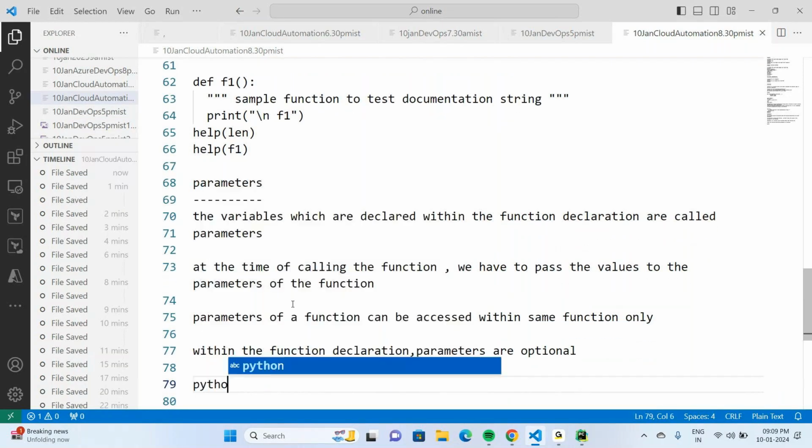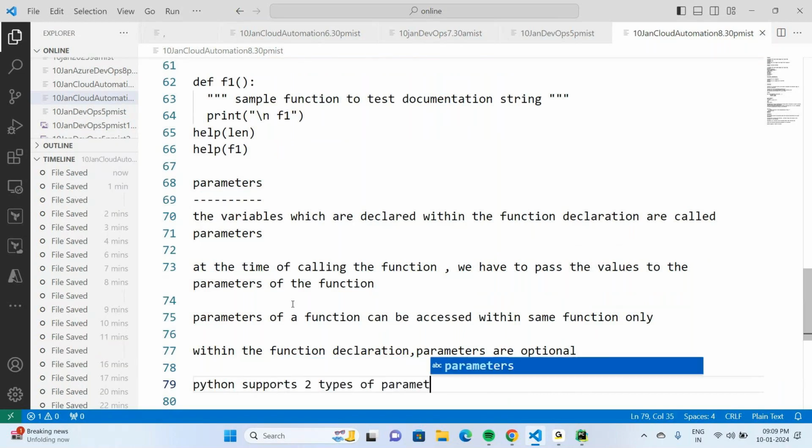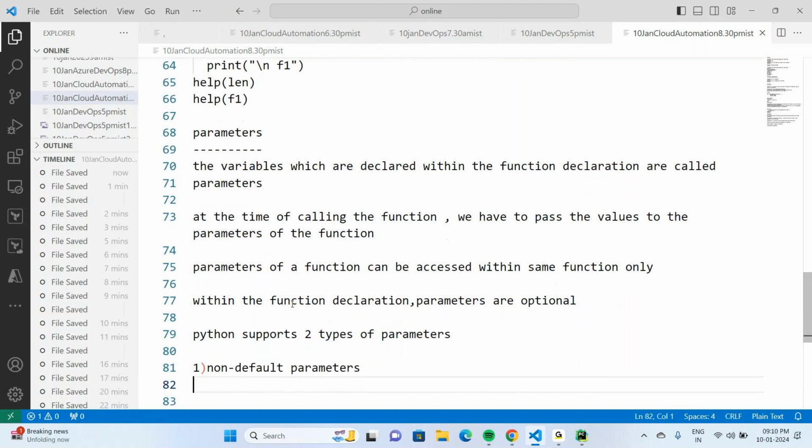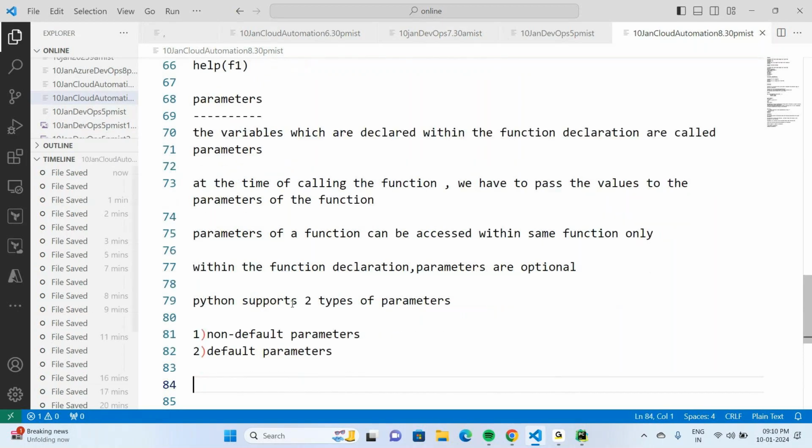Python supports two types of parameters. One is non-default parameters and the second one is default parameters. There is a difference between default and non-default.